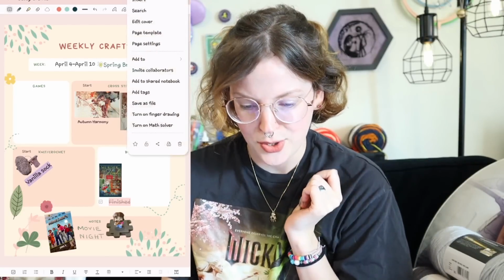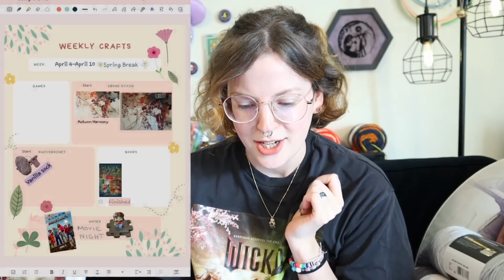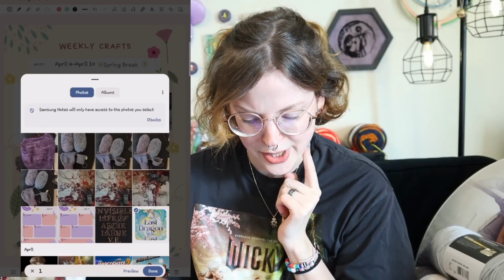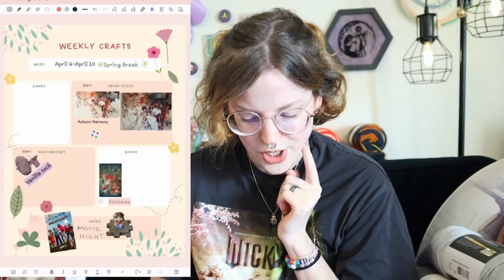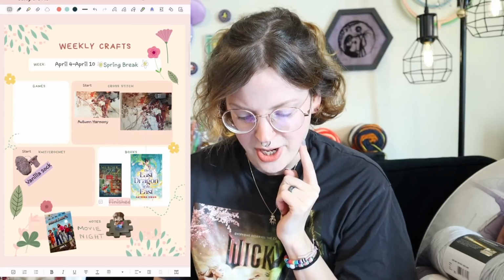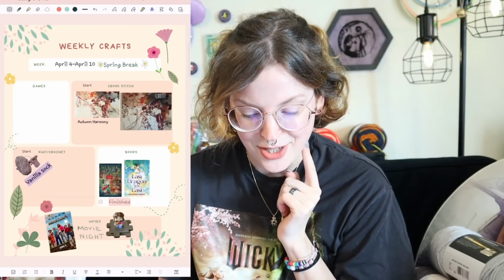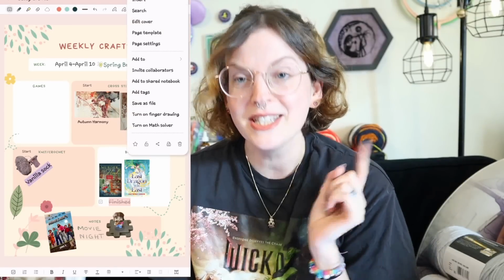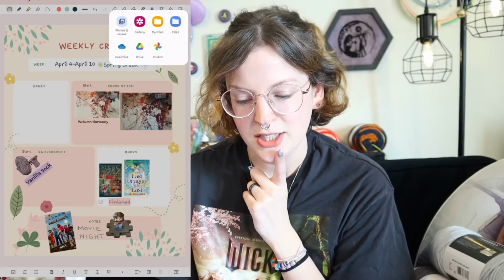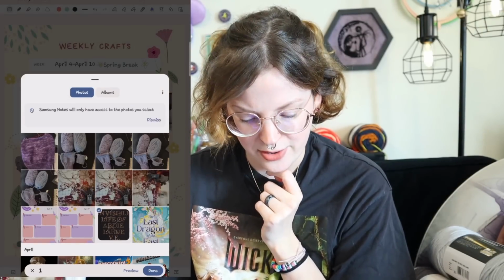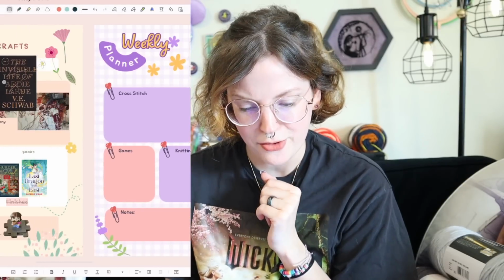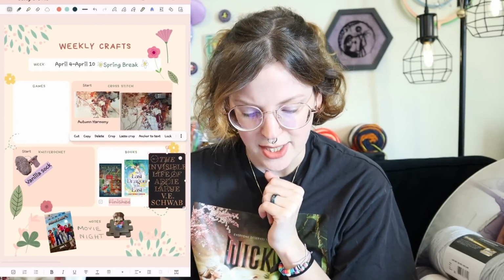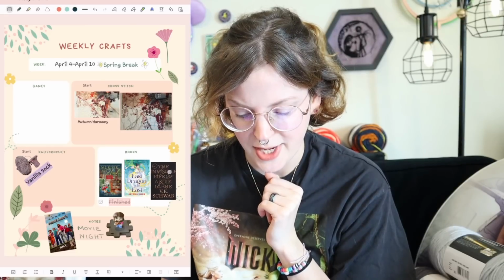I am currently also reading another book, so I will insert that one in here. Let's insert. I am currently reading The Last Dragon of the East, which is another advanced reader copy off of NetGalley, which already came out, and I'm actually reviewing it late because I lost track of time. And then another book that I am listening to is The Invisible Life of Addie LaRue. I got that one from the library, and so I am listening to that on Libby. So far I'm liking it, but I just haven't had a lot of time to listen to it, and that's a really long audiobook.